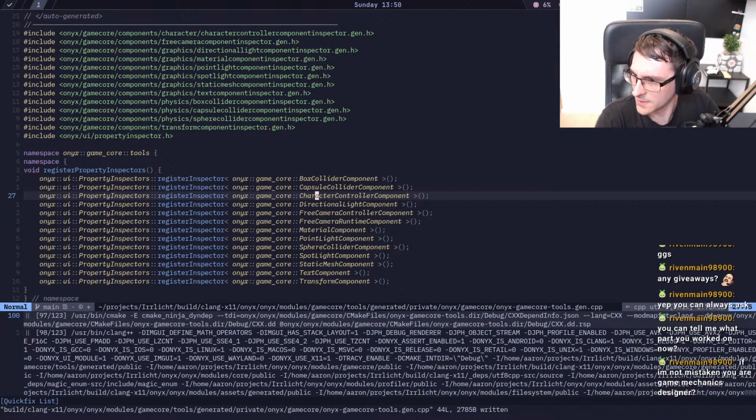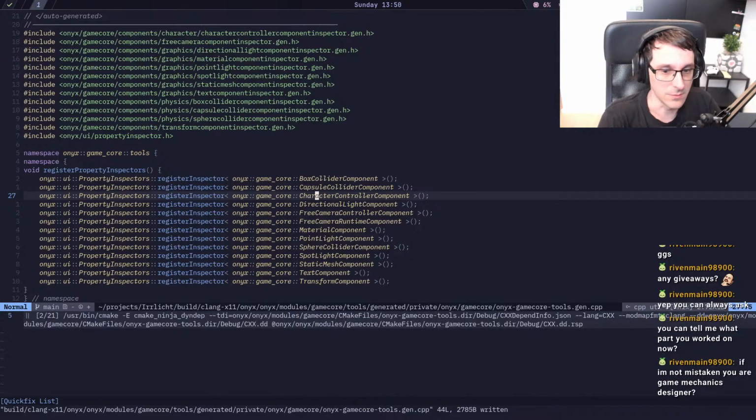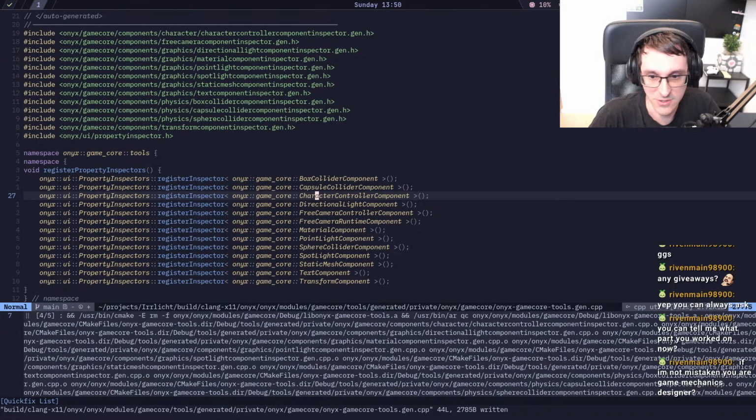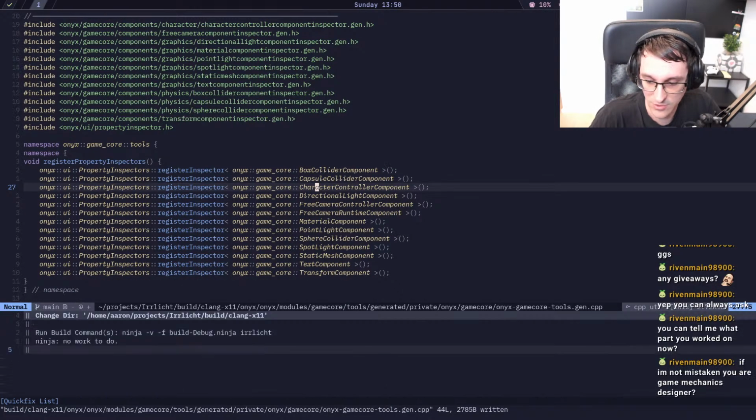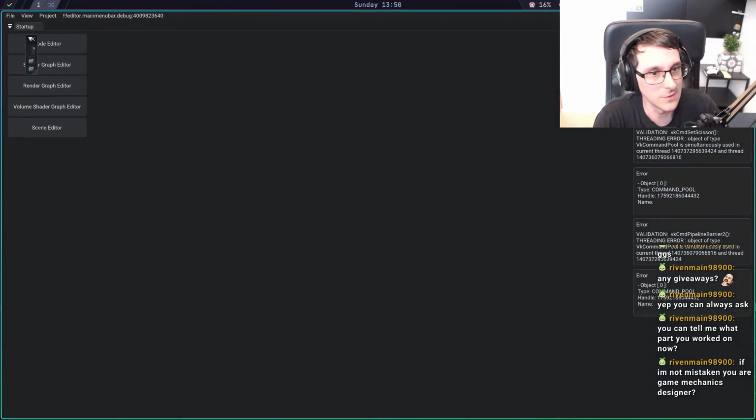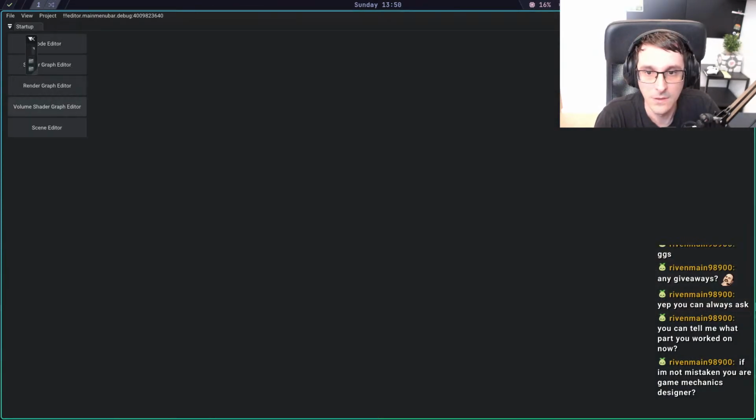I am not a game mechanics designer. No, I'm a game programmer on that team. I worked a little bit on what they call the shift mechanic, so this gravity logic. And a little bit on not AI, but like a combat system, a little bit like the execution, how to execute enemies and stuff like that.